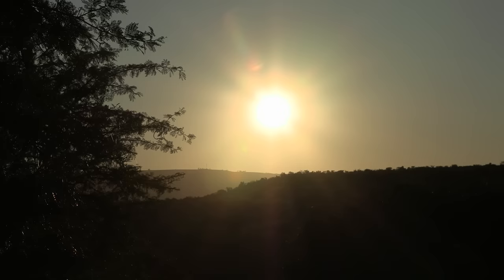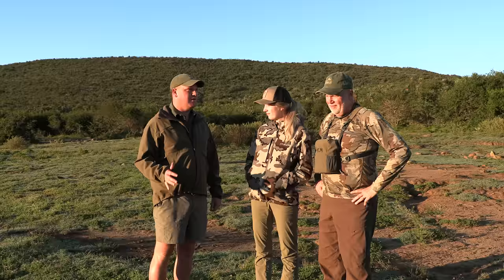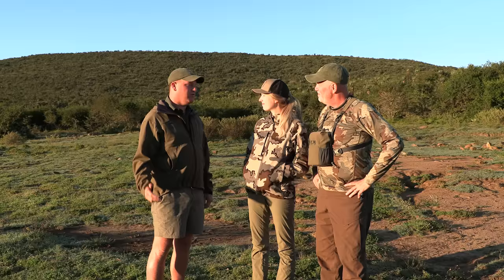So today brings the third day of the hunt. It's a beautiful crisp morning. The sun is just peeking over the horizon. It can probably be a little more difficult this morning as we had a full moon the whole night. But I think at about 10, 11 o'clock they should get hungry again, stand up and start feeding. So for now, we'll go and get on high ground. Maybe we'll find a bull moving back to a bedding area. In the meantime, we can also look for impala and warthog and things like that.